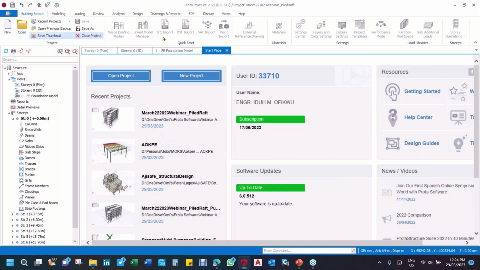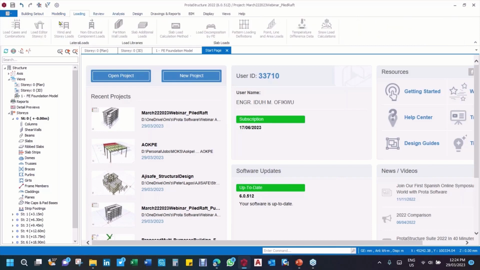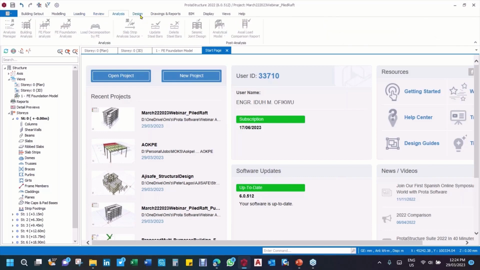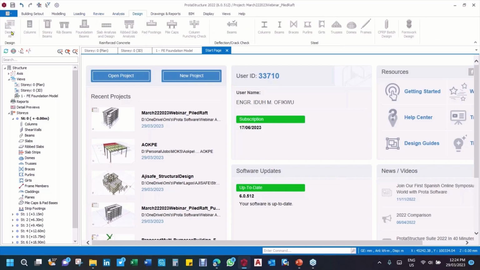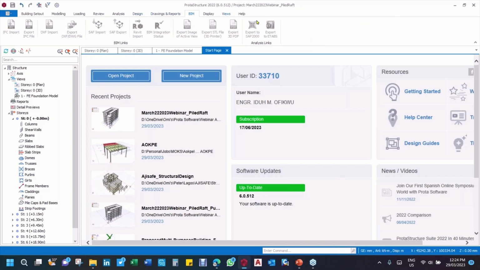Then from here, you have your ribbon. And that is one of the revolutions too. The ribbon has arranged all the tools in order of your design, where you first do all your settings, then you do your modeling, then you go ahead to do your loading, you review all you have done, do your analysis, carry out your design, you can see all your designs, go ahead to do your drawings and reports, then share information.